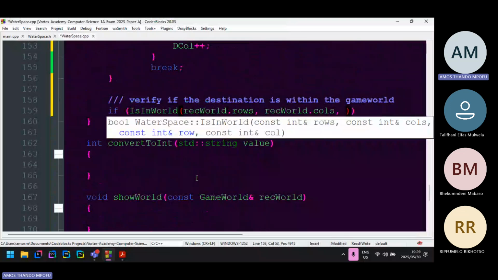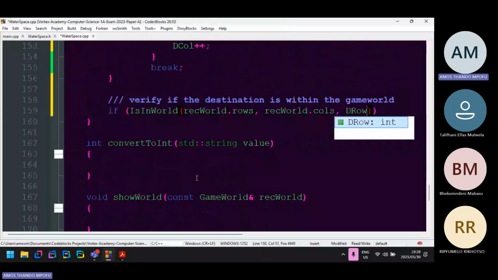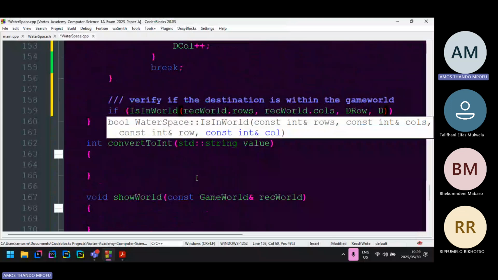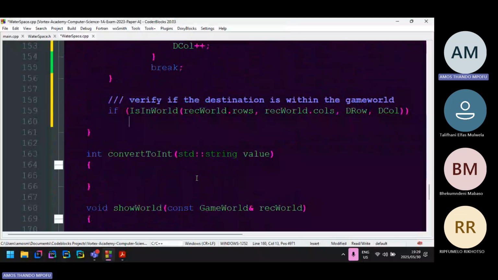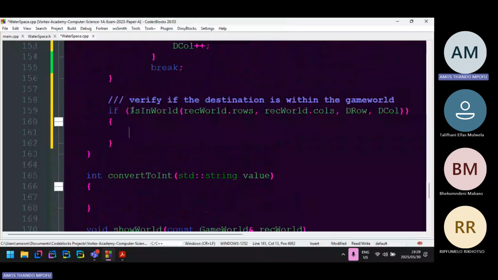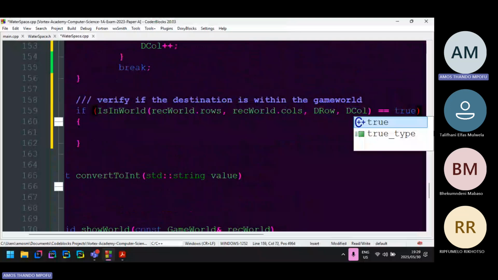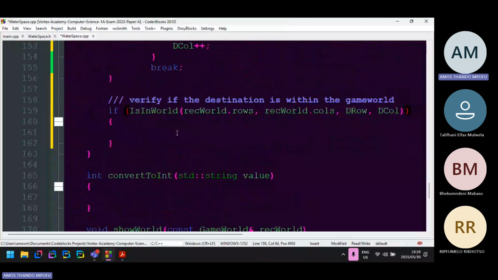We pass in a row, which is the destination row, so d row, and the column d col. And remember this returns true or false, right? So you can simply just pass in the function. Or if you're feeling too fancy, you can say equals true. If you're feeling like there's no need for that, we did explain why there's no need. So yeah, now we can move the player, right?